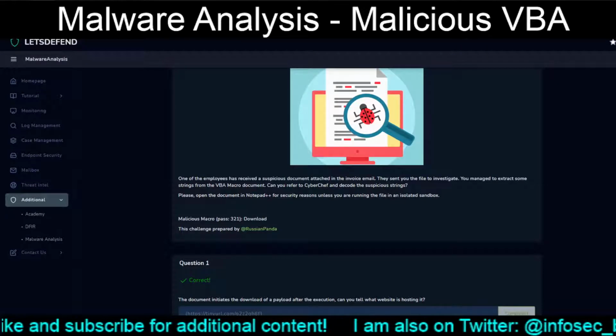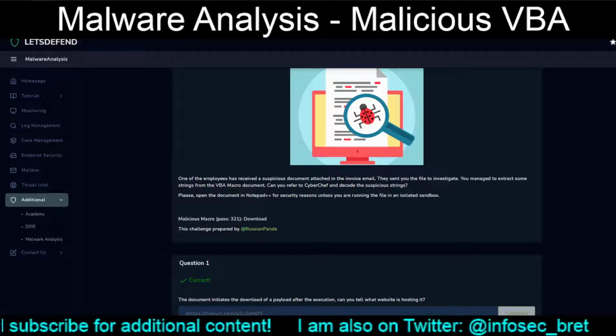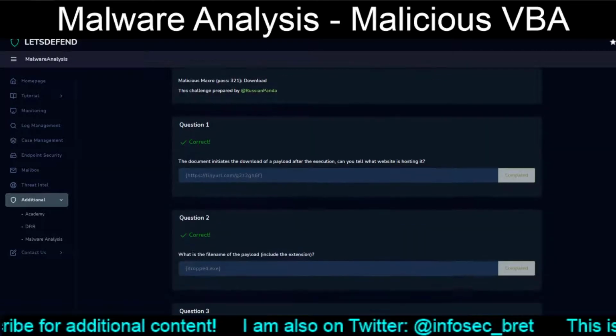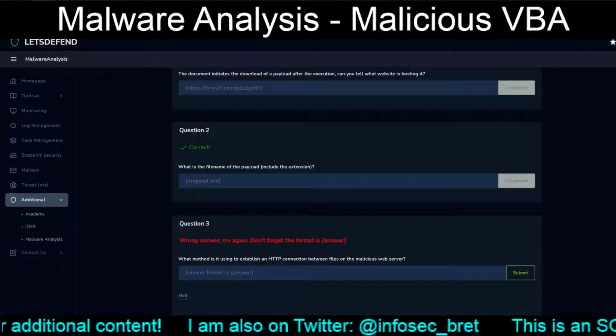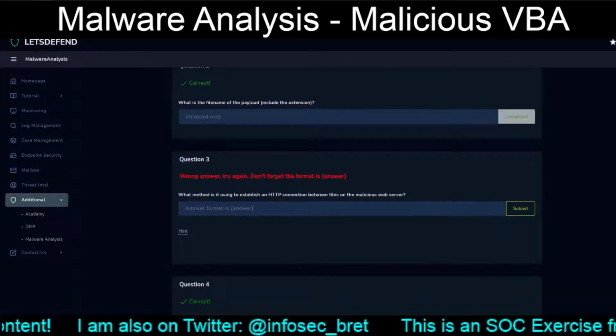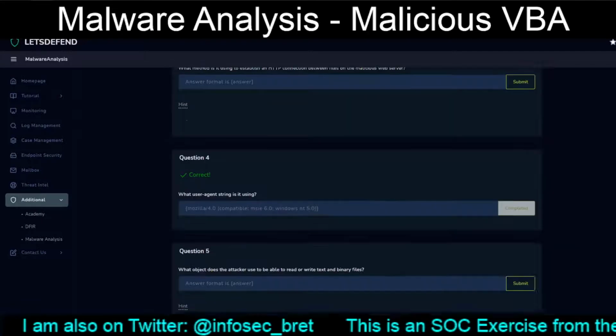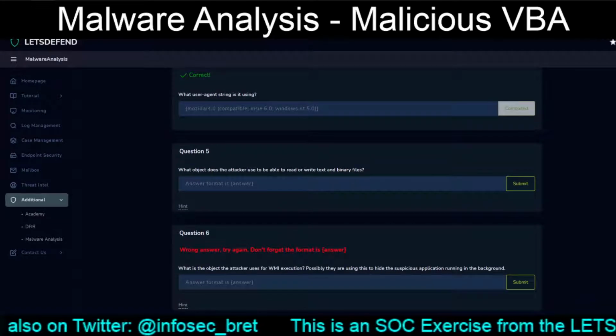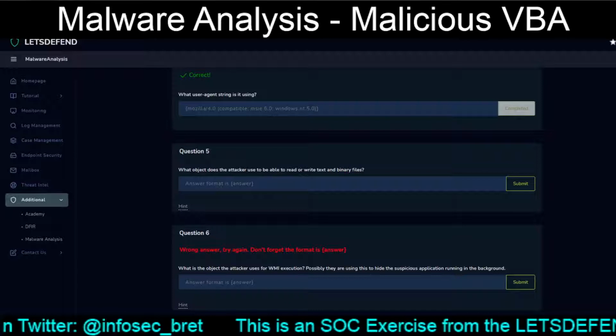Apparently you can do something in CyberChef to decode the suspicious strings. Huh. Well, maybe it's not that difficult then to pull through. But yet, I am still left creating a current.